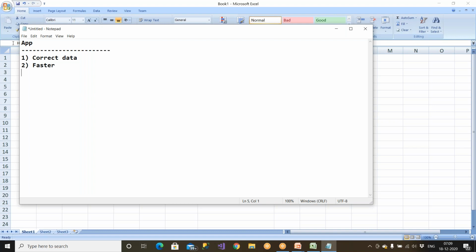That is the second thing. The third thing is that application maintenance must be very, very less, or maintenance should be easy. For example, you bought a watch or a TV.